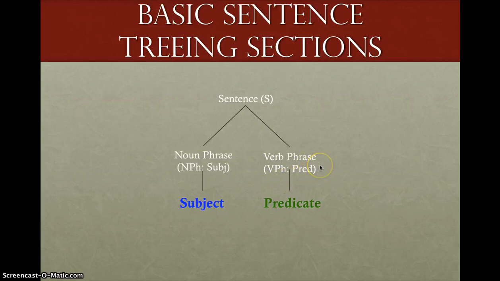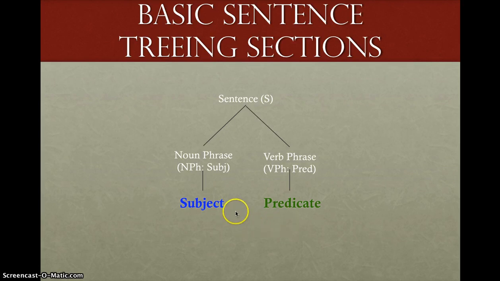In treeing models, in treeing sentences, we break down the biggest section into the smaller sections, okay? So if you think back to your types of sentences, this is what kind of sentence? If it has one subject and one predicate, it is a, yay, you got it, simple sentence.